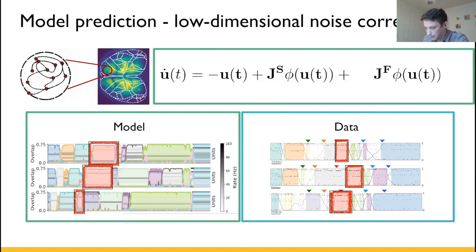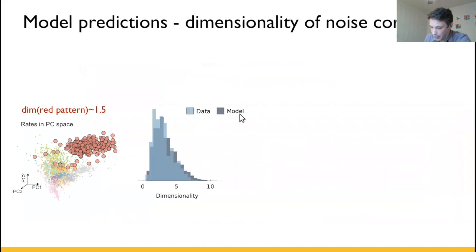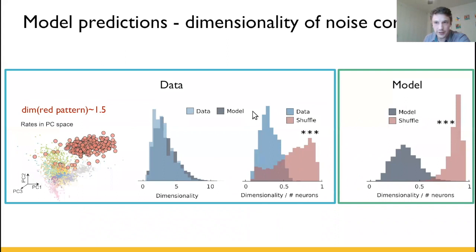But for the low dimensionality of each state, here is how you can probe it and how we did it. If you look at the average firing rate of each state appearing in each trial, then you can embed each of these average firing rates as a point in the neural space, here represented with the principal components. What this feature is about is the fact that the trial-to-trial variability, or noise correlations, is low dimensional for each of these states. So each of these point clouds, colored in different ways, has a low dimensionality in its trial-to-trial variability. And this low dimensionality, as we showed in the model, is the key feature for temporal variability. We show its control in the paper. So the data appear to be low dimensional and in very strong agreement with the model. And performing any sort of shuffle on the data or the model, we found that the dimensionality was lower than you would expect.